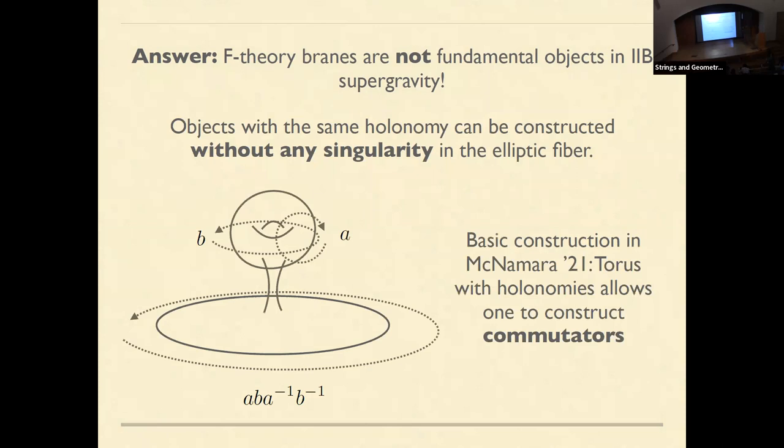The construction in Jake's paper is very nice. It's actually a general construction. If you have any non-abelian group, this is the circle I was drawing before, and this is where the seven-brane would have been. What we are doing is replacing the seven-brane by a torus, which we glue in by connected sum. On the torus, we put different holonomies of whatever generators you want of your duality group. Then you can check that the holonomy you get here is the commutator of whatever you put here. And here's a fact: S and U are not commutators in Spin-Mp, but they are commutators in Spin-GL+(2,Z). So by choosing A and B adequately, you can engineer objects which are non-supersymmetric, but look like seven-branes. They have the same holonomy, the same physical charge as a seven-brane.